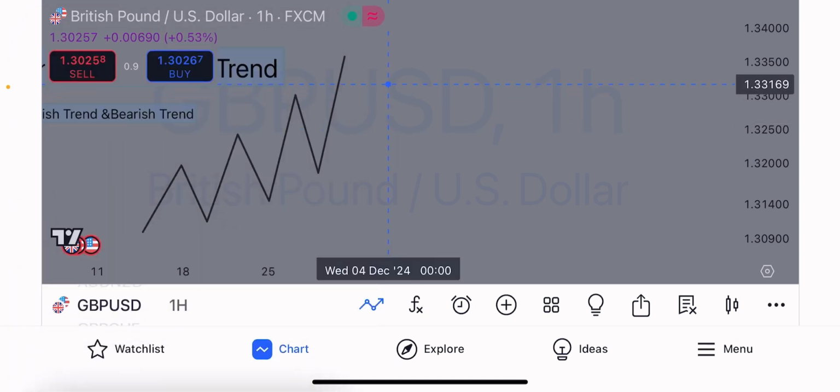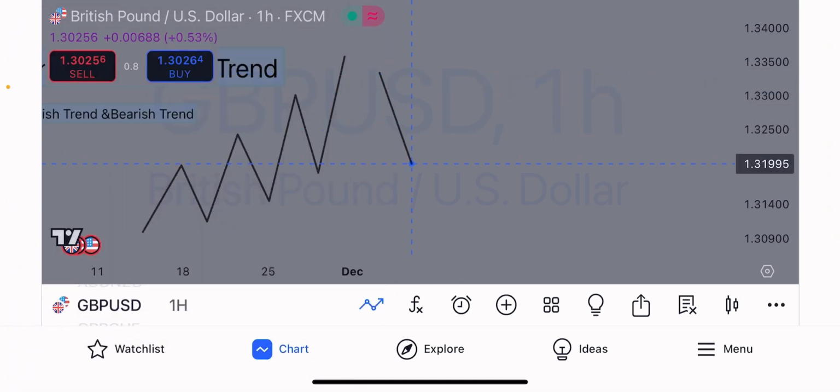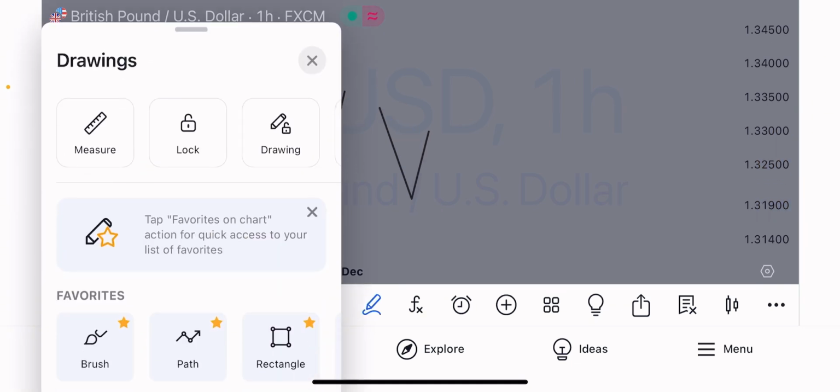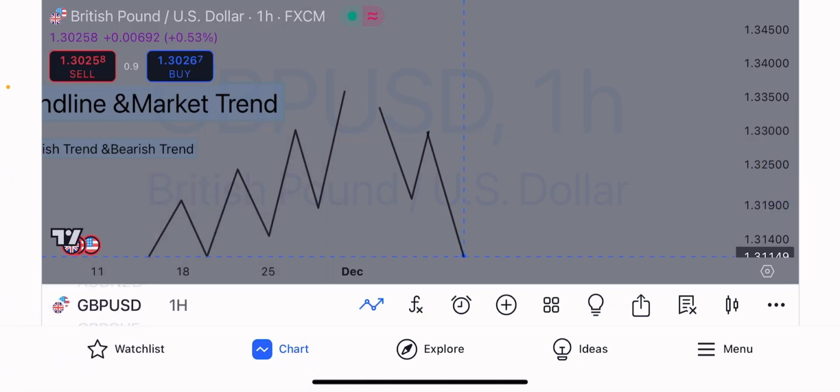We have a lower high and a lower low, right? Now the market comes back to 50% of this. From this high to this low, it retraces back to 50% of it, somewhere around here, giving us another lower high before coming down to make a new lower low from here. So basically it's the same work: 50%, then a new lower low, 50%, then a new lower low. That's how the market works, right?